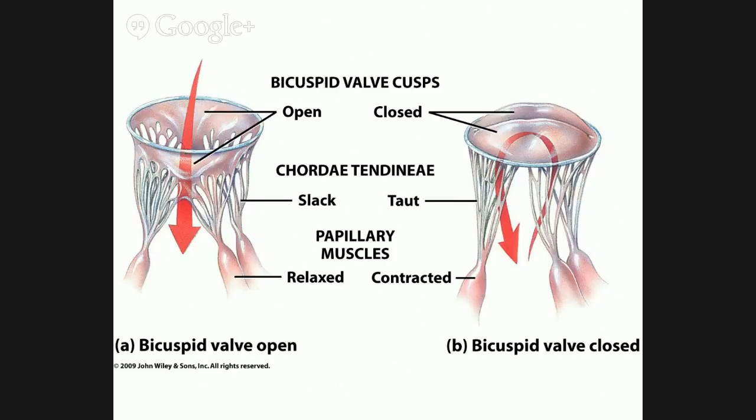But we have the open valve with blood flowing from the left atrium into the left ventricle. And then once the left ventricle is full, that blood's going to be pushing back against the valve. But the tendinous cords, which are along the edges of the valve here, are being pulled tight when the ventricular wall is contracting. And that helps to keep it closed so it doesn't blow out the other direction. Okay. The pressure across the semilunar valves is not enough to need those cords to keep it closed like that.